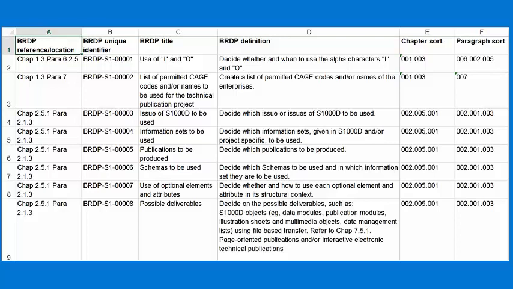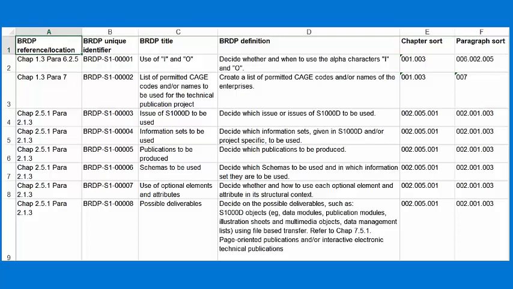Correct. Right, and this is very much inside your data module code. Are you going to use the letters I and O? Mainly because when we look at those, they get very confused between I and O and 1 and 0. Yes, so it is a common one that gets dropped, particularly in military programs. Absolutely. Yeah. So these are the sort of decisions that we're starting to make.